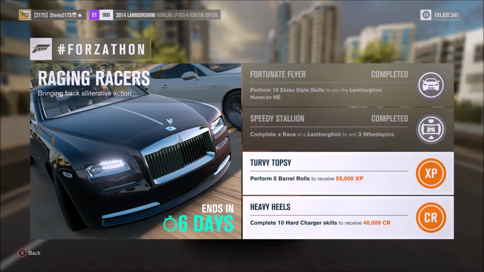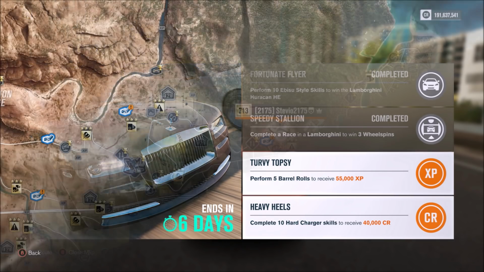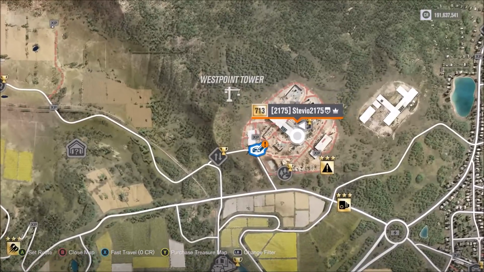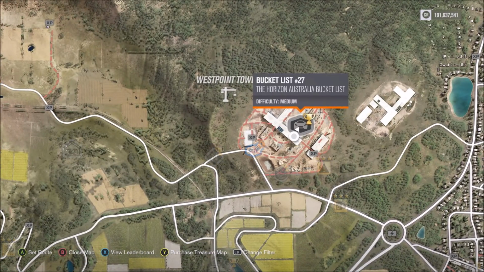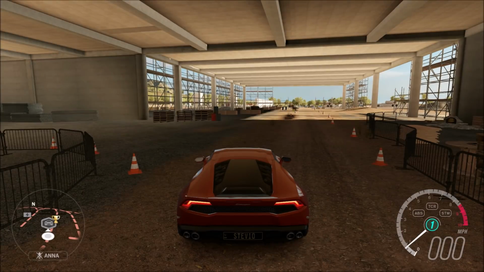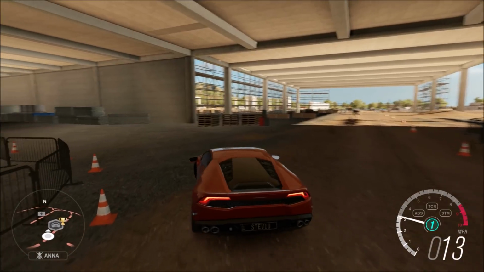Now, keep in mind, for the first challenge, Ebisu Style, and for the third challenge, the 5 barrel roll skills, it says perform. So, performing means you just need the skill to pop up on your screen. You don't have to actually bank it. So you can be doing an Ebisu and then crash and your skill chain will end. You won't bank it, but it will still count.